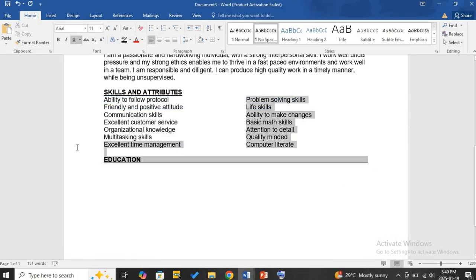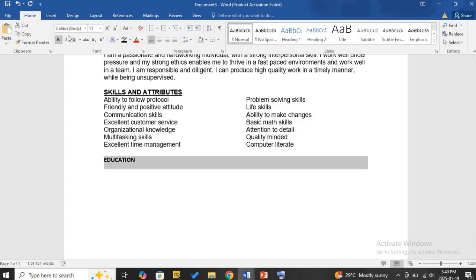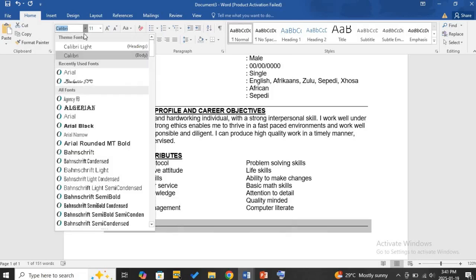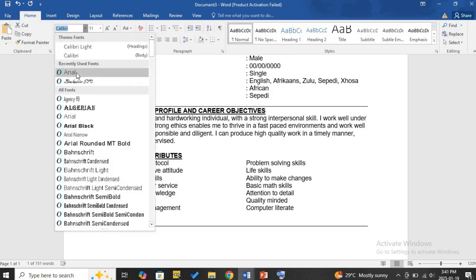We need it at a correct setting level. And is our education equal to the size? Yes. The only change we need to affect is the font.